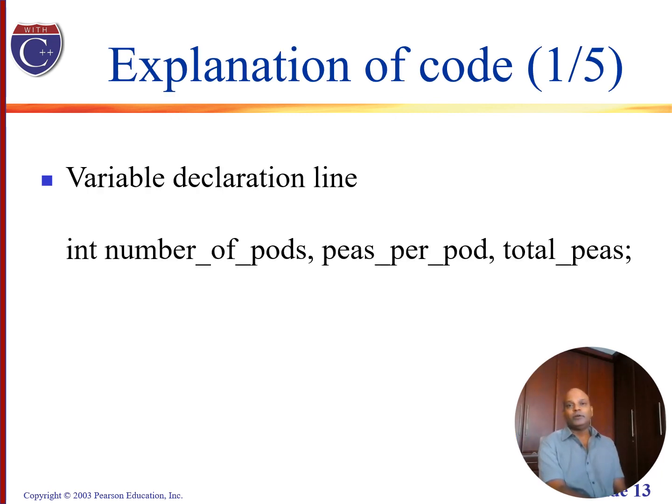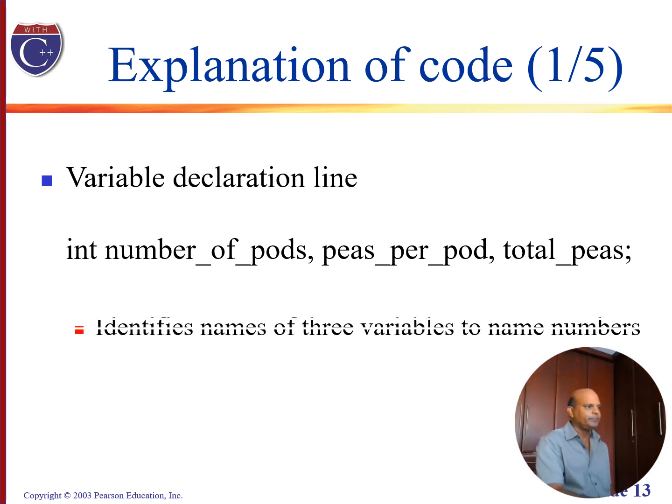Variables. Now, we haven't spoken about variables yet, but the next lesson, in fact, if I have time, what's the time like now? Where's my clock? I always like to keep my clock next to me. I'm going to do a program in C++, and I'm going to in Code::Blocks, and we're going to have a variable being declared out there. So in this case, the variable is number of pods, peas per pod, and total peas, and I got a semicolon out there. Right? Okay.